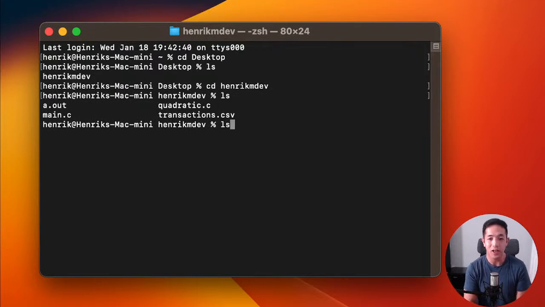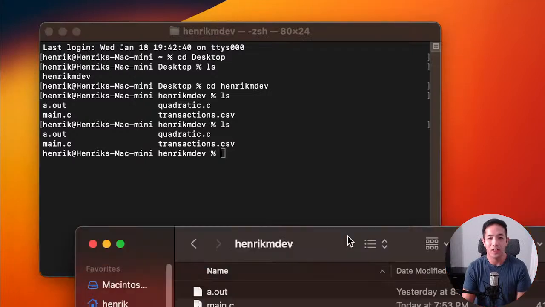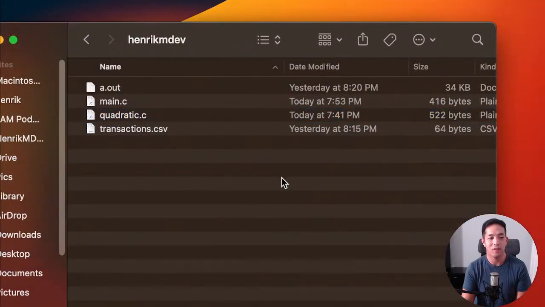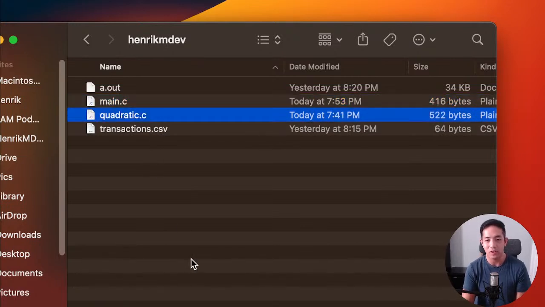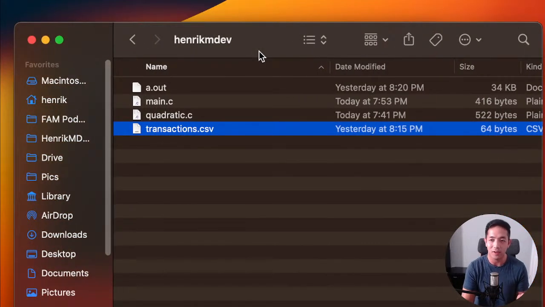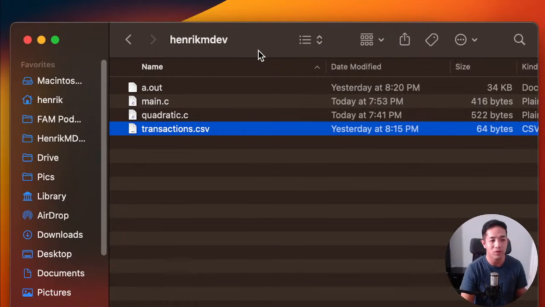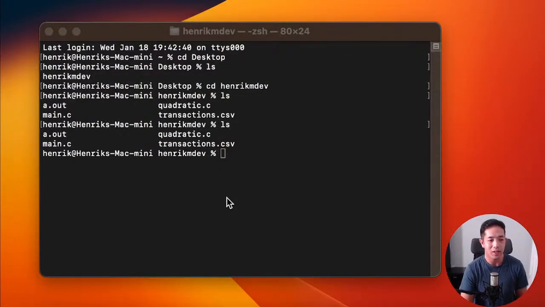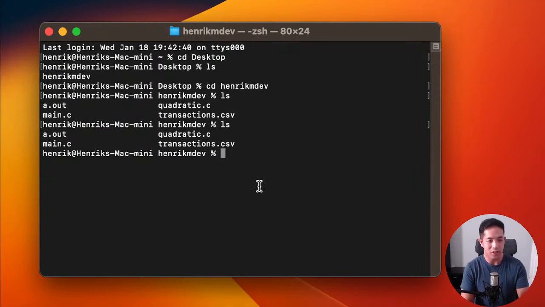files. So if you do ls, you can see the files in your directory, and I'll pull up Finder. These are the files. So this is the file that we made yesterday in my tutorial, and this is the file I want to use for the example today. And then this is the transactions file we were playing with yesterday. So if you want to see how to read data from a file, then watch my previous video. So we're going to look at the quadratic.c application. Basically what this is, it's just a quadratic formula we can look inside.